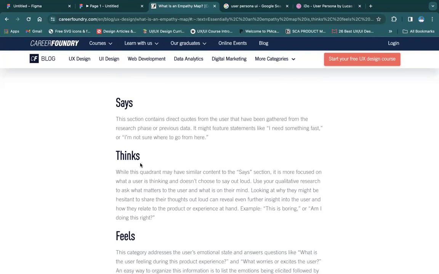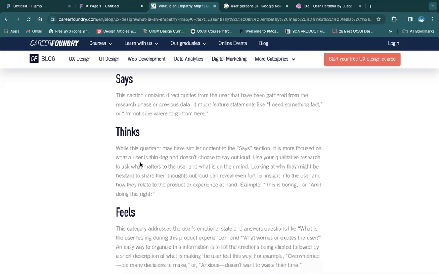So for the part of what a user says, you're just trying to gather direct quotes from the users that have been gathered from your research or previous data. So statements like "I need something fast," "I'm not sure," all of those statements where it's obvious that this is what this person is saying.